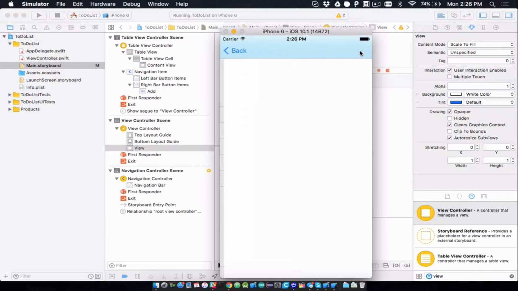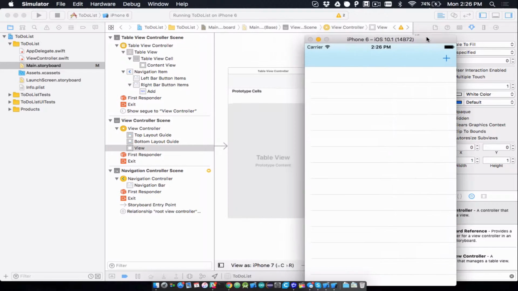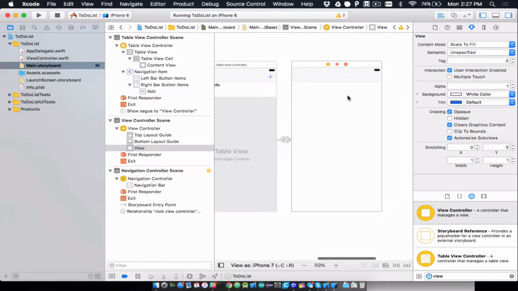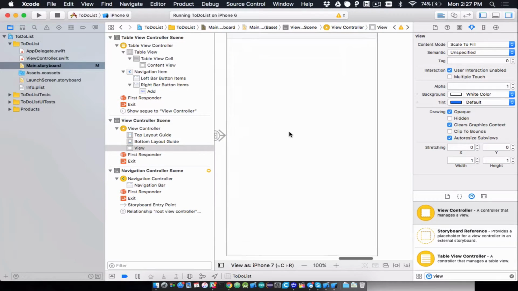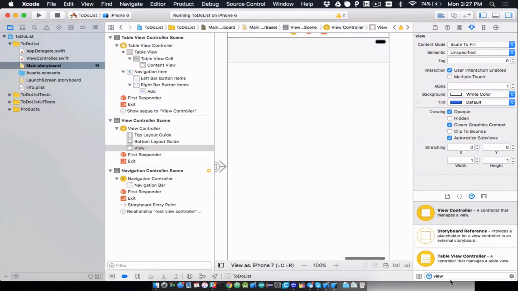If I click this, navigation comes, it goes to the other screen, and I get this very sexy back button. So I click this, back to the original screen. Now that I got that working, let's see how we're gonna add the to-do. So I'm gonna keep it very simple, guys.